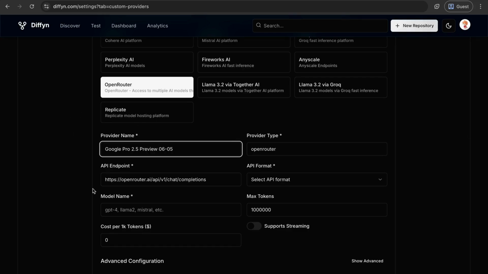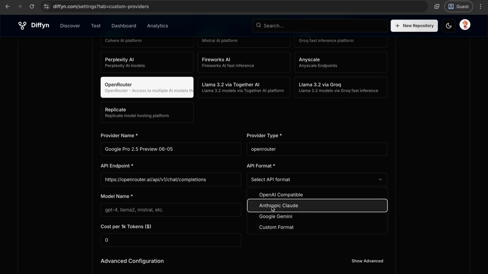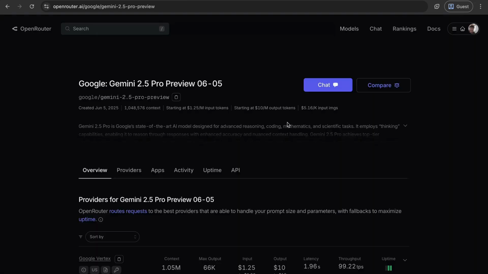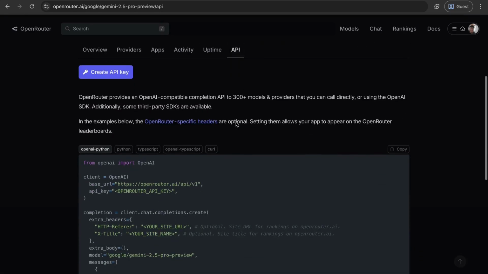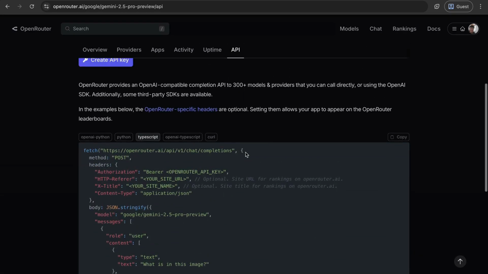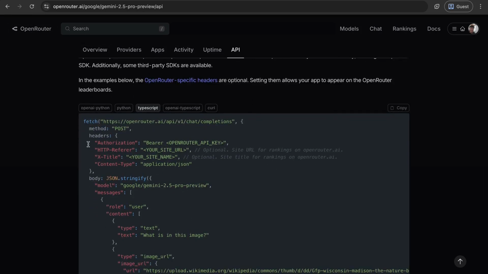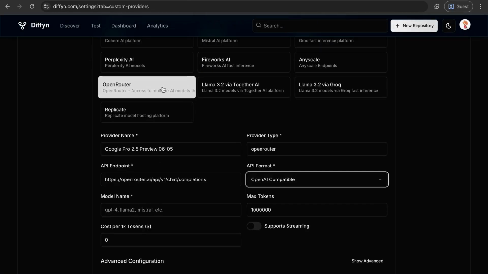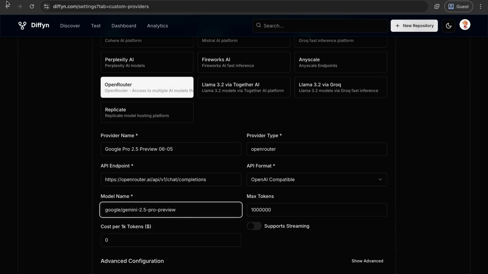Then the API format. I can reference whatever cloud hosted platform's API format. We know that this is already auto-completed for you when you choose OpenRouter. Model name, whatever that we copied just now.